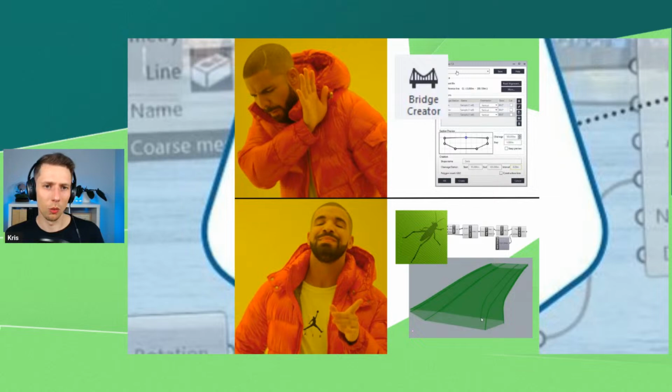For those who are watching this workshop, please share if you are already using one of these, if you are using Bridge Creator, or maybe Grasshopper. Just write to me in the chat, so I will also know how many of you are familiar with Bridge Creator and Grasshopper. I'm a fan of Grasshopper. I've been using some of the Bridge Creator, and it's a good tool. But I will also show you the advantages and disadvantages of using Bridge Creator and Grasshopper. So just let me know in the comments what you are using.